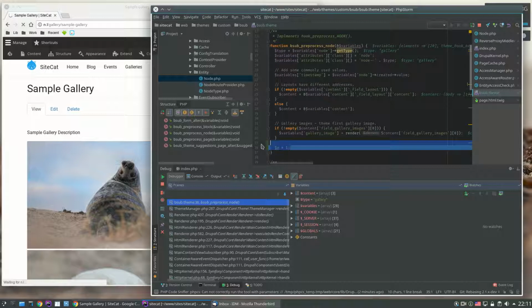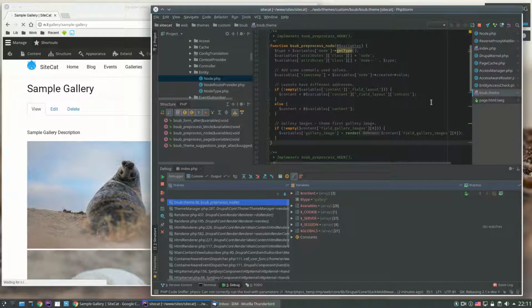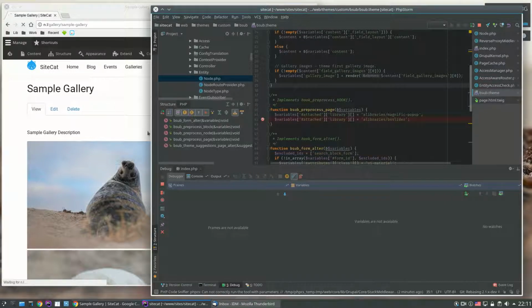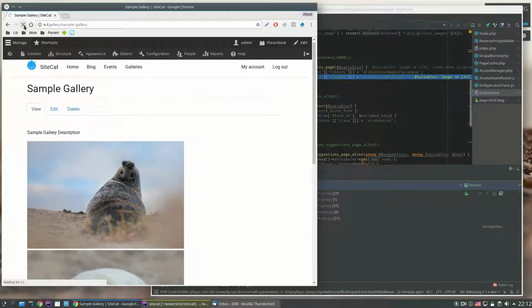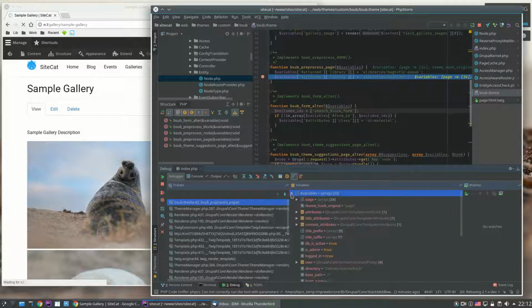Or if you're checking what the page gets, like those variables for the page, you can go into template_name_preprocess_page. Here it is. And then reload. And then see, these are the variables that it gets.